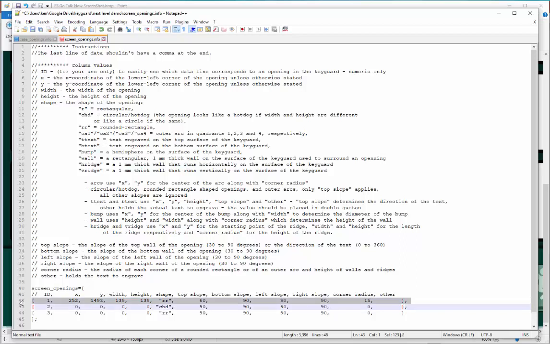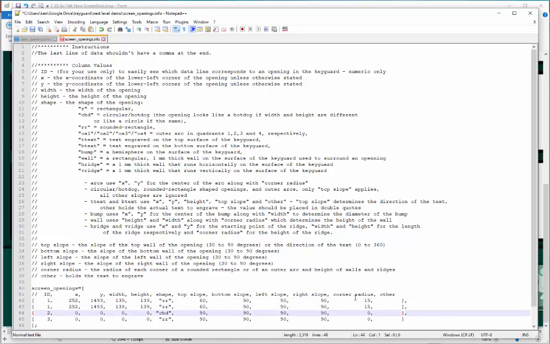So now I'll copy and paste that. And as the instructions say up above, the last line of data shouldn't have a comma at the end. So this is the data region down here, and the last line shouldn't have a comma, but all the rest should have commas. What do I want to change here? Well, now we're at the back button. It's a little bit further over, so it's not 252. When I took the measurement, it was 418.